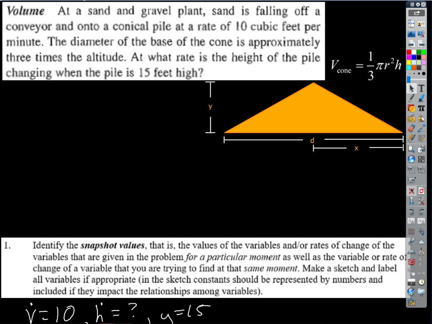Now, there's something that might help you remember. This is kind of interesting. What's the volume of a right circular cylinder? If this were not a cone, but a cylinder of height y and radius x, what would the volume be? Pi r squared h. And that's easy to remember because it would be like taking the lid of a can, which would have an area of pi r squared, and extruding it through space. We're going to move it upward by a distance of h to carve out the volume, right? So we just multiply the area of the base times the height.